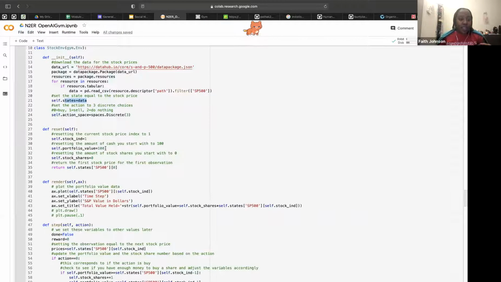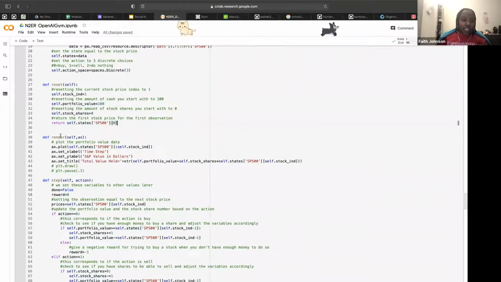Then I have this portfolio value, which is keeping track of how much cash the agent currently has. And then the stock shares, which is keeping track of how many stock shares the agent has. And then the thing you want to make sure is that your reset function returns whatever the first observation would be for your environment.